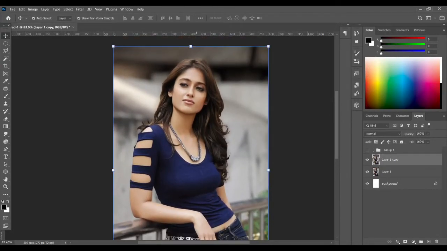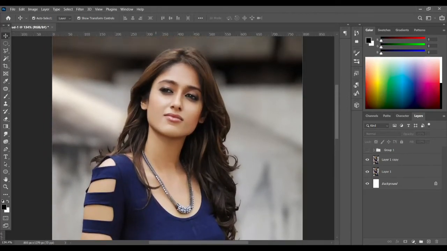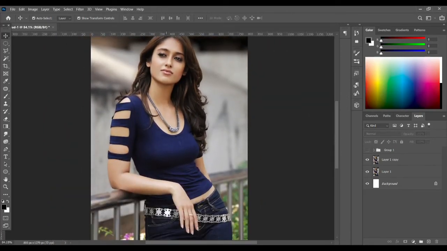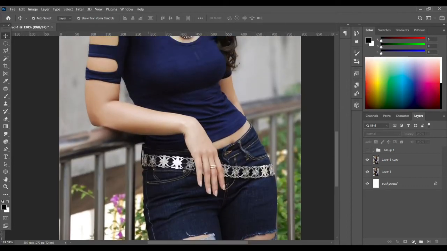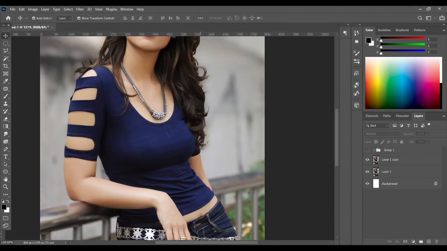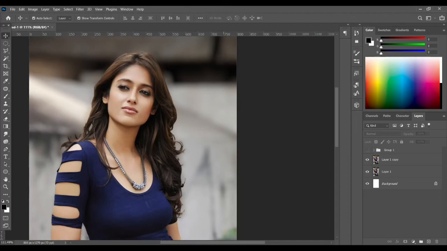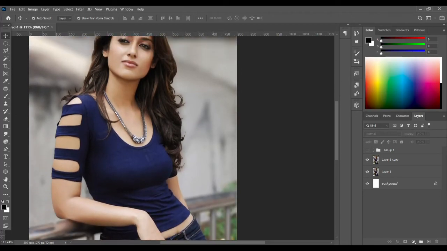You can see it really looks good, fantastic, like a DSLR. If you see, the focus area is not blurred, but when we go far, the blur is increasing.